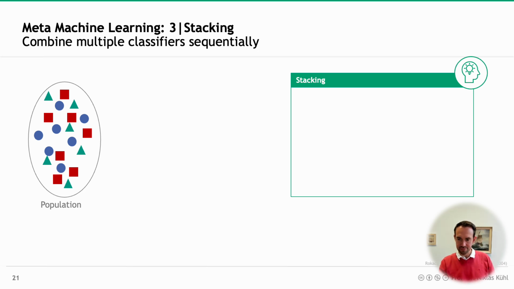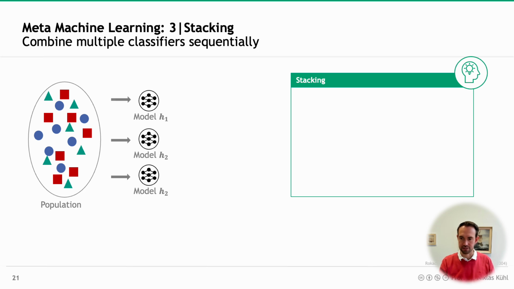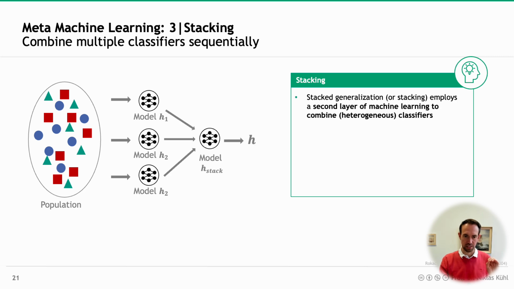Well, first of all, it trains base learners. So initially, multiple base models, you could say, are trained on the same data set. Now, these base models can be different types again, right? It can be decision tree, support vector machine, neural network, and so on. And they are trained independently. Now, what we do is we create a new data set for a so-called meta learner over there. That's this second layer of machine learning, you could call it, right? What's different now is we have a first layer of machine learning over here, different models though, and a second layer over here, which is this meta learner.